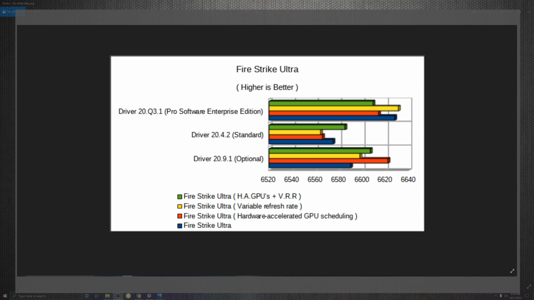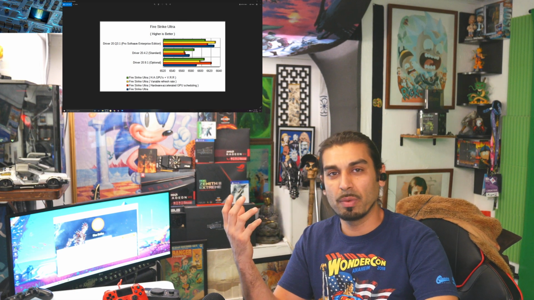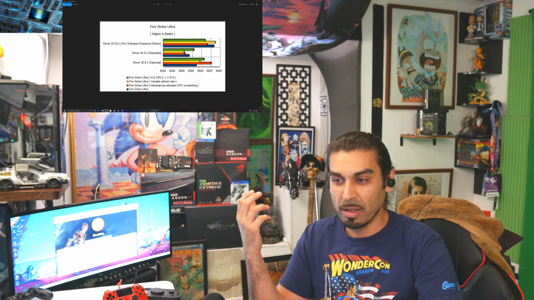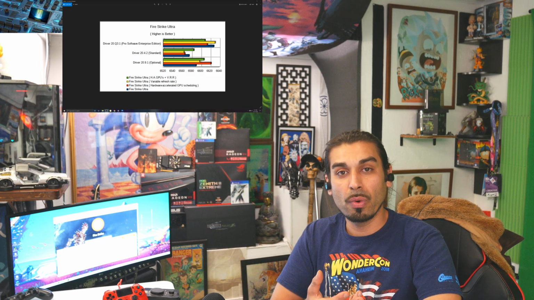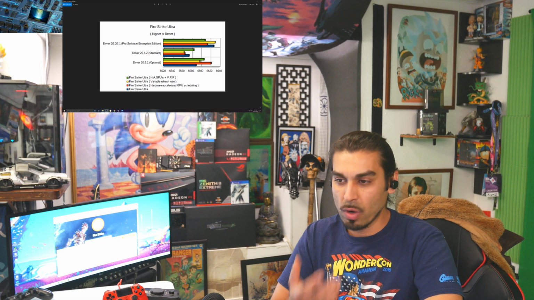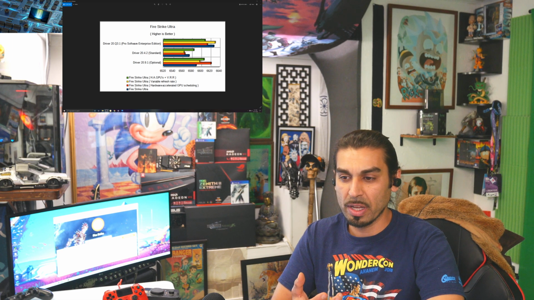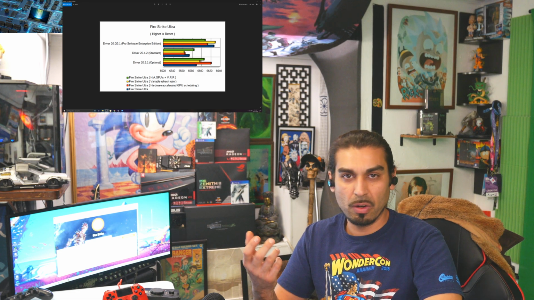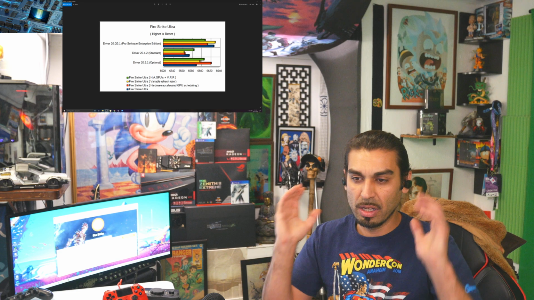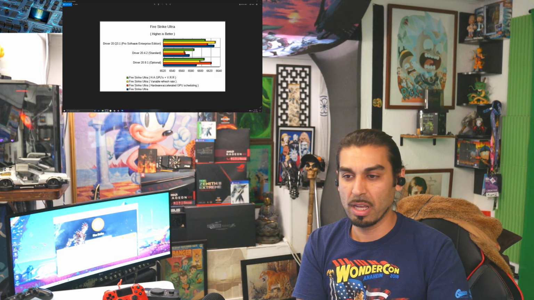And pretty much the same standard hits. Standard is pretty much on the bottom of the performance. Optional is giving a fight for the money over standard, and then wait, what's going on with the enterprise edition software? That's really crazy how it's doing that with DirectX 11 and really giving a great platform for that to be benchmarked, across the board on all FPSs. Almost like variable refresh rate and the standard are the two top ones, so you could literally just have the enterprise software on there and just play some games and it might actually be good.